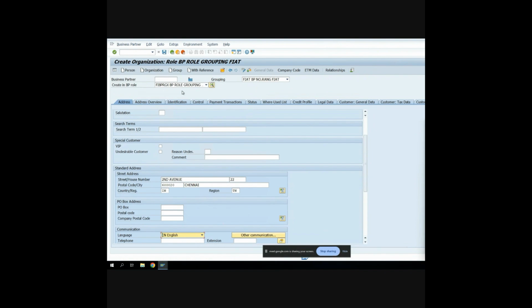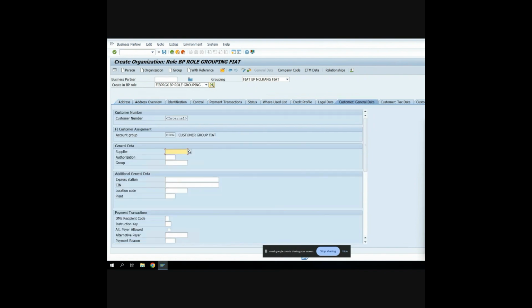Now you can see I have selected grouping, right? You will find customer general data, as well as if I scroll, you will find vendor general data also together. That is cross. Now go to company code.